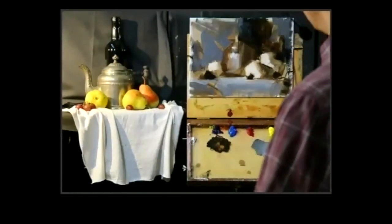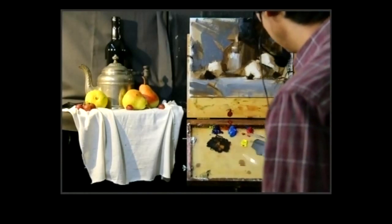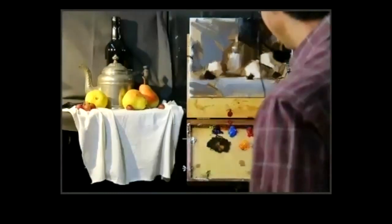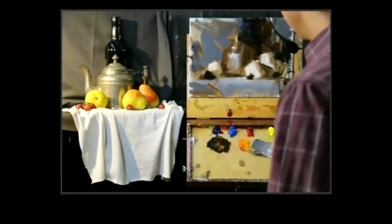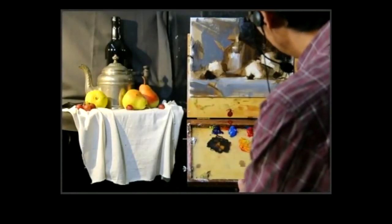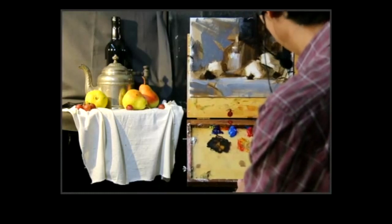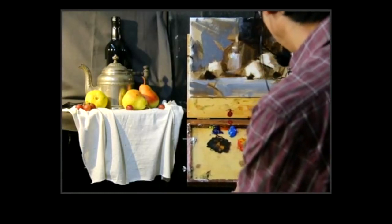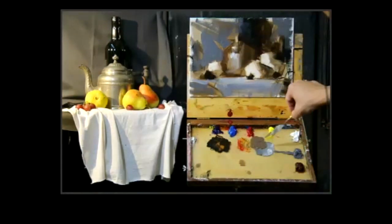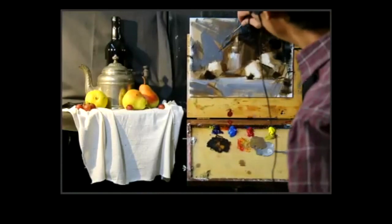Okay, so I will go with yellow, and then some of the red there. I will start to make that more orangey. I will start to get a little bit of this orange color into the gray. Actually, quite a bit, pretty much all that I used here. So this became a warm gray. From this neutral gray, you go a little bit in the temperature direction, to a warmer gray. So this area will be that.